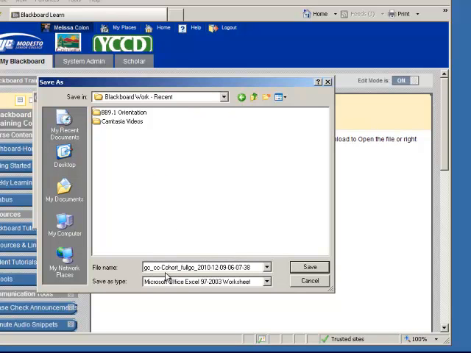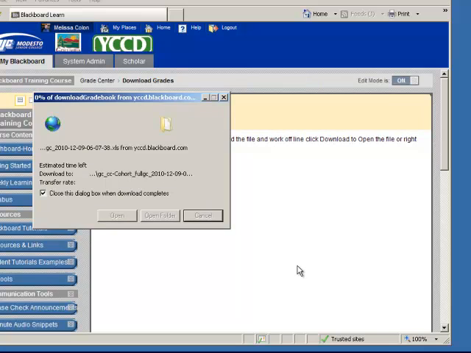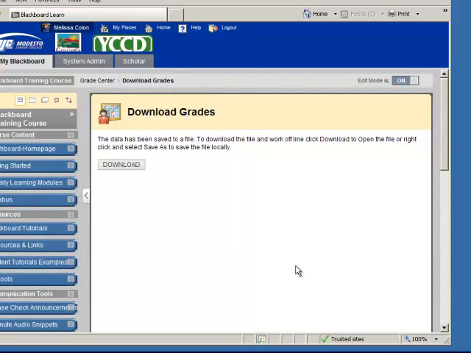And notice it has a file name already, with a date stamp. You can change that if you like, and you can save as type. Mine just pops right into the Excel worksheet. I'm going to click on Save, and now my spreadsheet is saved.